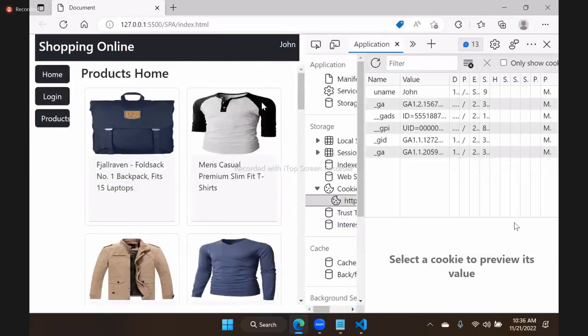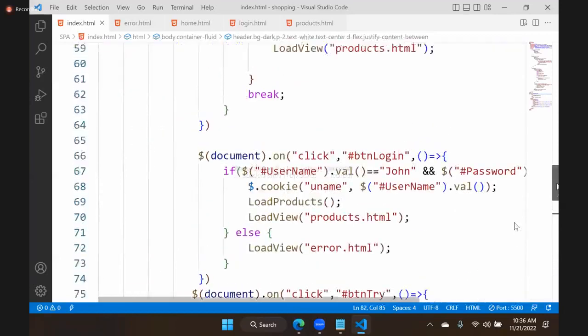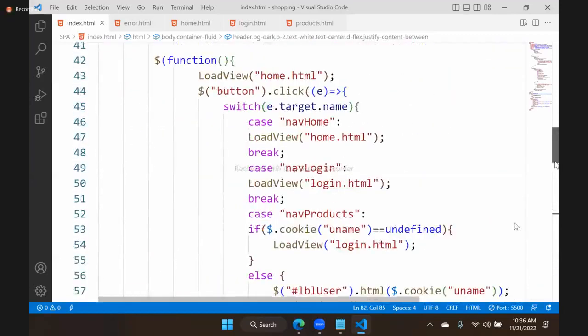So why do we have to handle this? Why was it not displaying previously? Because what we had done is written it in the switch case. When will the switch case work?